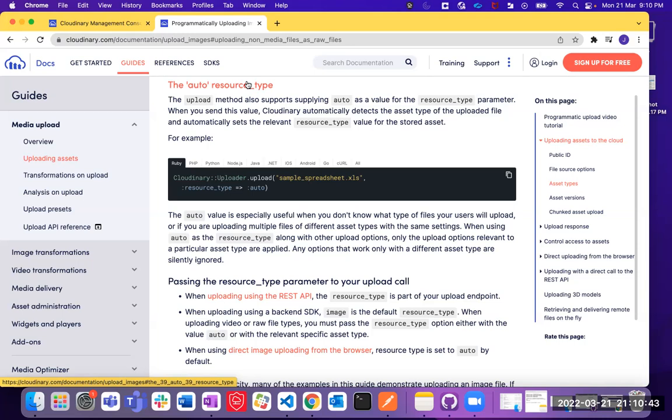But in the database, they don't store files. Each company has their own CDNs where they store images, videos and all. Even in your sample projects, you don't store images and files in the database. You store the URL where your images and videos are present. You store only the URL in the database. You don't store the raw content.